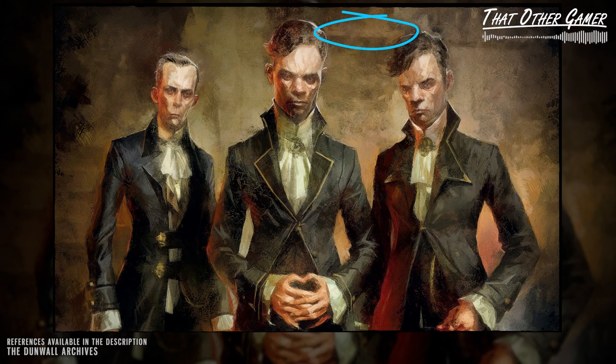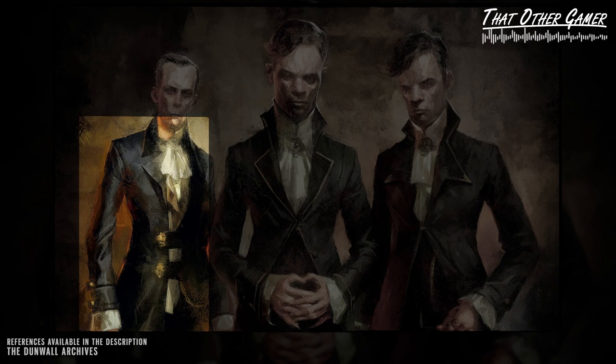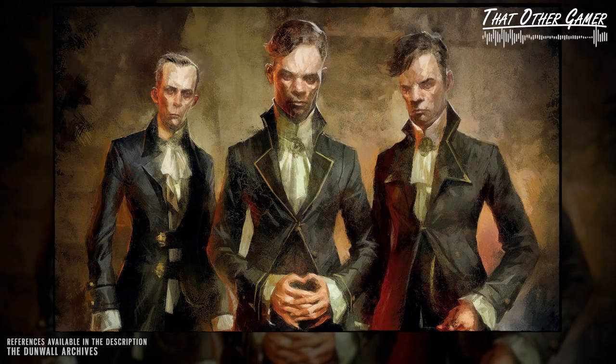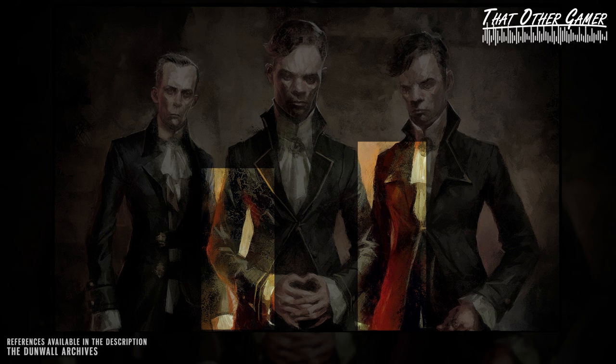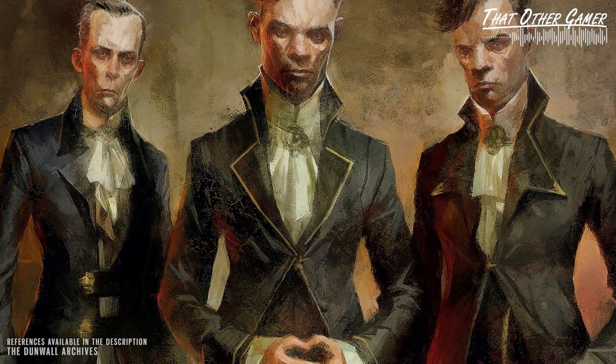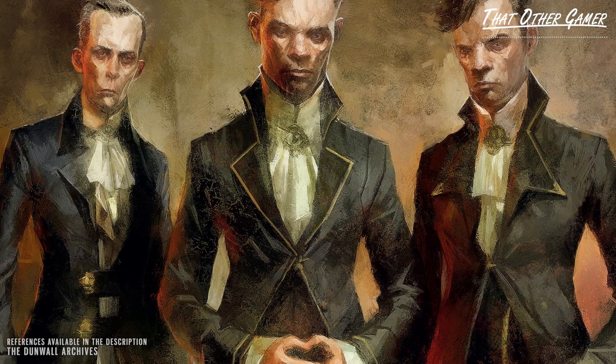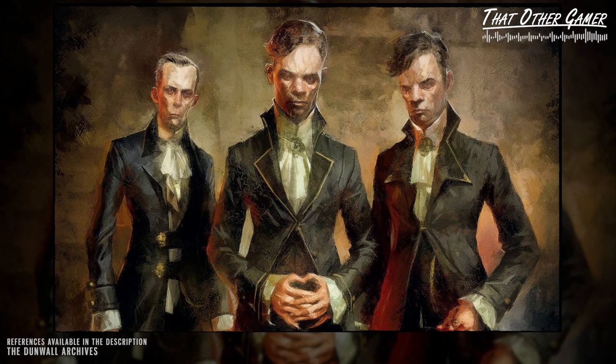There's also a dark line that connects the twins' heads, enforcing their strong connection. If we look at their coats, we can tell that Custis and Morgan's have a slightly bright and warm tone to them, as opposed to Trevor's dark and bluish palette. We can also tell that the twins are being lit by a red sidelight, unlike the orange one seen on the youngest. Going into the details, there are gilded accents on the collars of the twins — a feature missing on the other character. To top this off, the central figure also has a bias towards his left side, visible in the way his head is slightly rotated and in his hands that favor the same direction, separating them from Trevor even more.